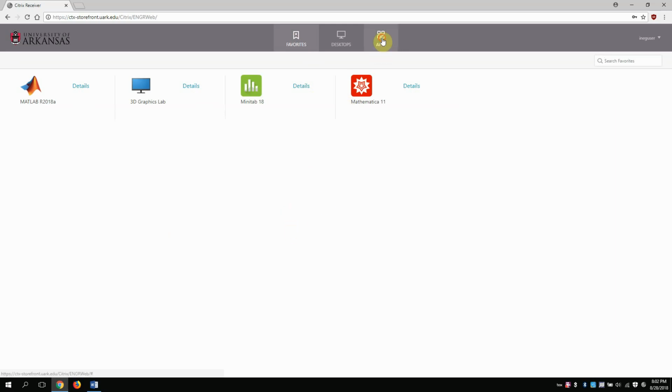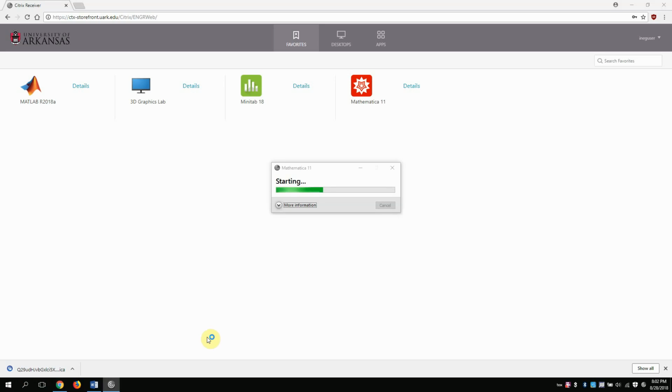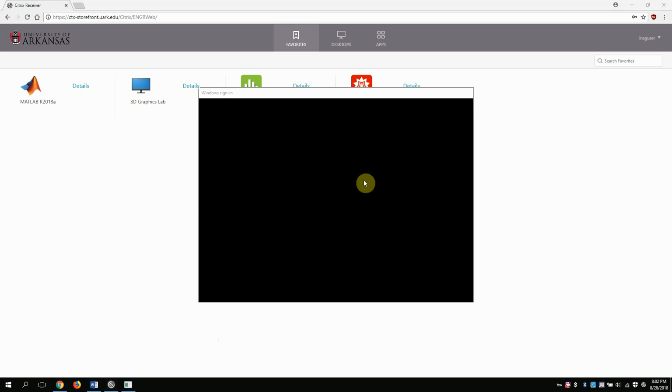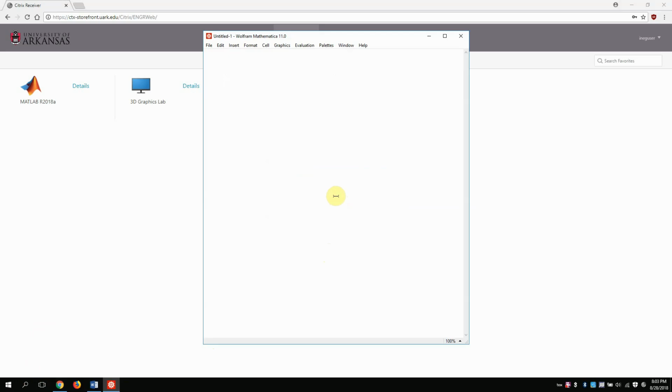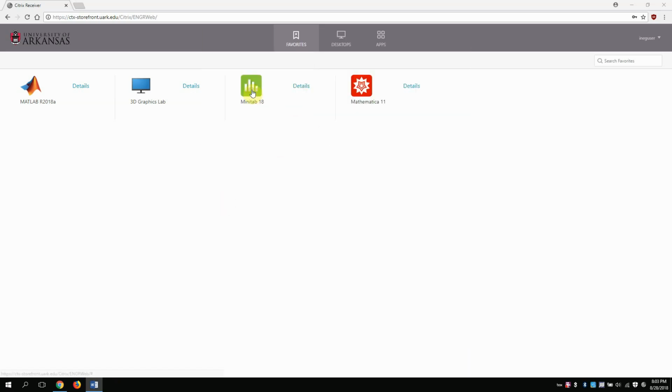Also, the other thing you can do with an application, it doesn't matter, any of these applications will work. I'm just going to use Mathematica since we started with it. If I click on that, it'll start up the application in a remote session. Sometimes it downloads this little ICA file over here and I actually have to click it. And then sometimes I might even have to tell it to use the Citrix Connection Manager to run that ICA file and initiate the connection. In this case, it knew to use the Citrix Connection Manager, and so the application is initiating right now. And there we are, we're ready to use Mathematica. I'm also going to start up Minitab here really quickly.